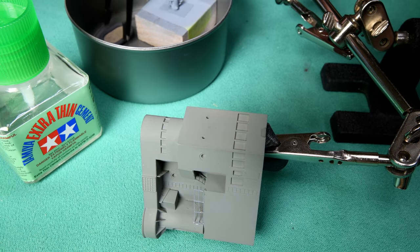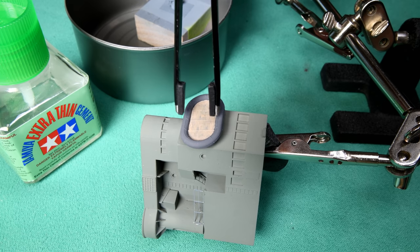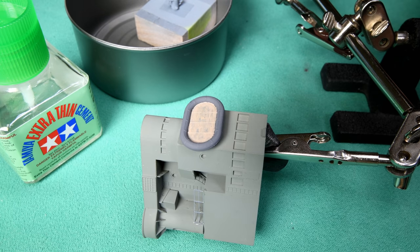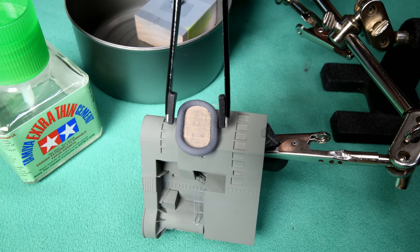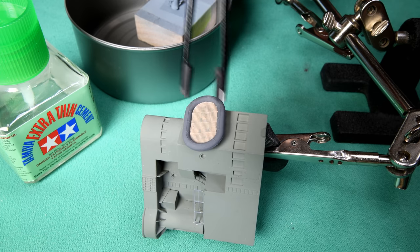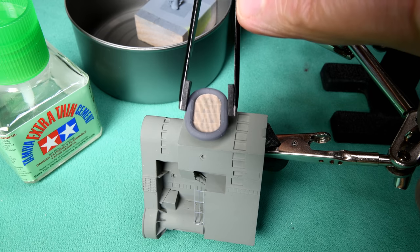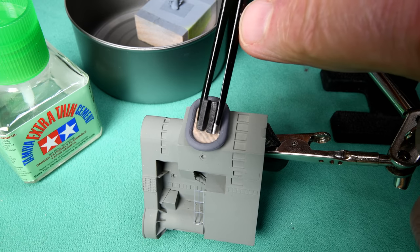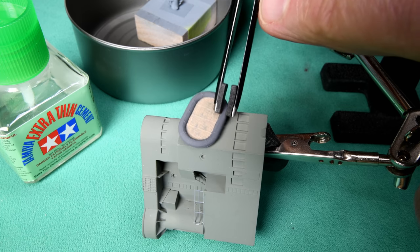Okay, once again, we're going to do a dry run here. You know, that doesn't look right. That looks awfully big. Have I got the wrong one? I'm just going to check the manual here. I didn't realize it was going to... Well, maybe it did go like that. Yeah, those pegs seem to line up. As best I remember, there was only the two sizes. The small ones with pegs and without pegs, and then this big one here. This is the only big one that I know of.